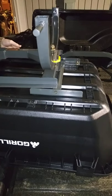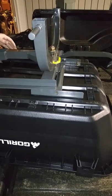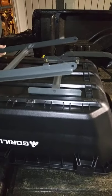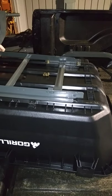Jumped ahead of myself and not mentioned it, but these carts do come with the tire frame, and I know that's kind of an obvious thing to mention, but just want to make sure I'm being accurate.